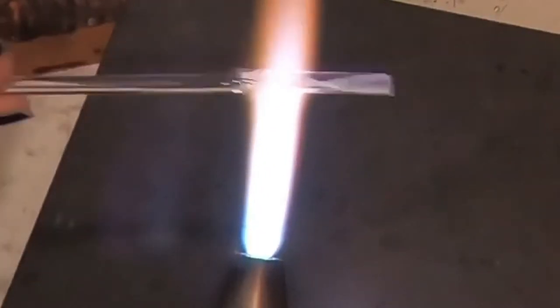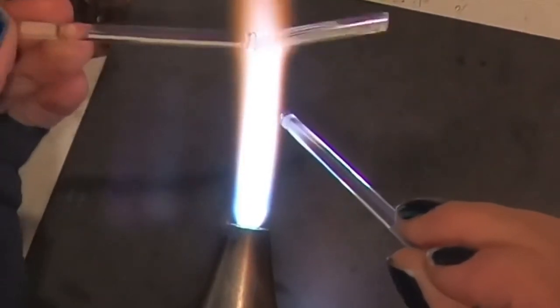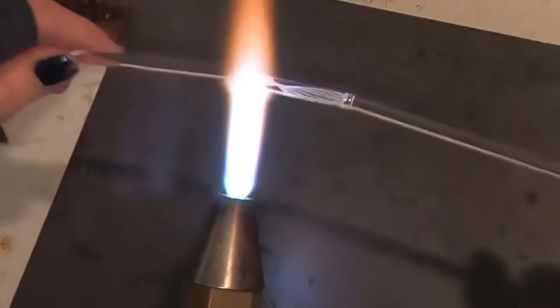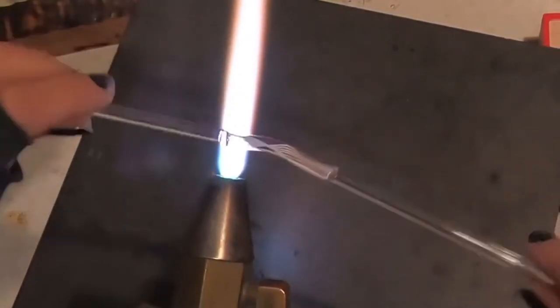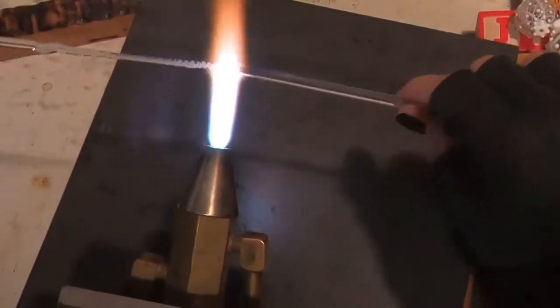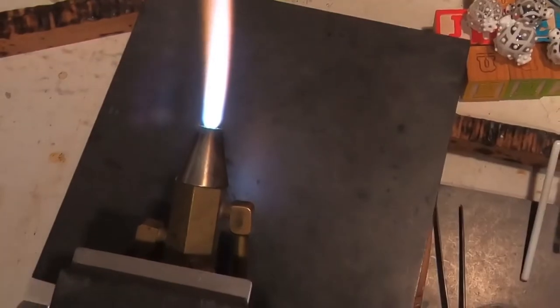I'm going to start out with this little tiny piece of Balatini cane. We'll talk about this in another video, but since I have it, I am going to twist this up a little bit and use this to embellish a little bit more of the bead that I'm going to make. If you have any little bits of cane like this, it's easy to twist it up by just using your glass as a punty on both sides and pulling it out a little bit.